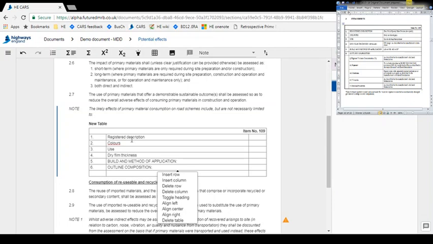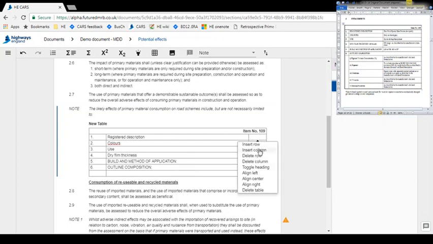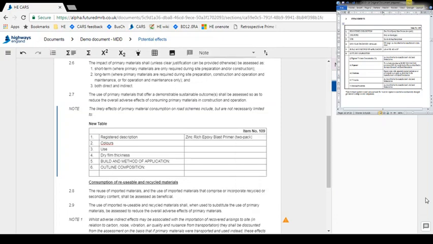Now you'll see at the moment that my center column has become really wide, and that's probably not what we want in the finished table. But at the same time, I haven't added any text to this last column. So let's just add text to the last column and see what happens. So you can see that the table has automatically resized the columns to optimize for the amount of text that's in each column.